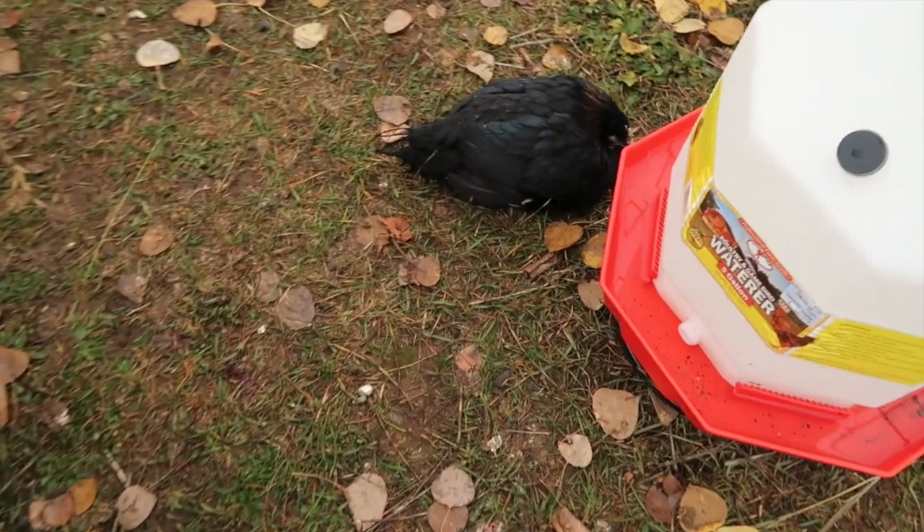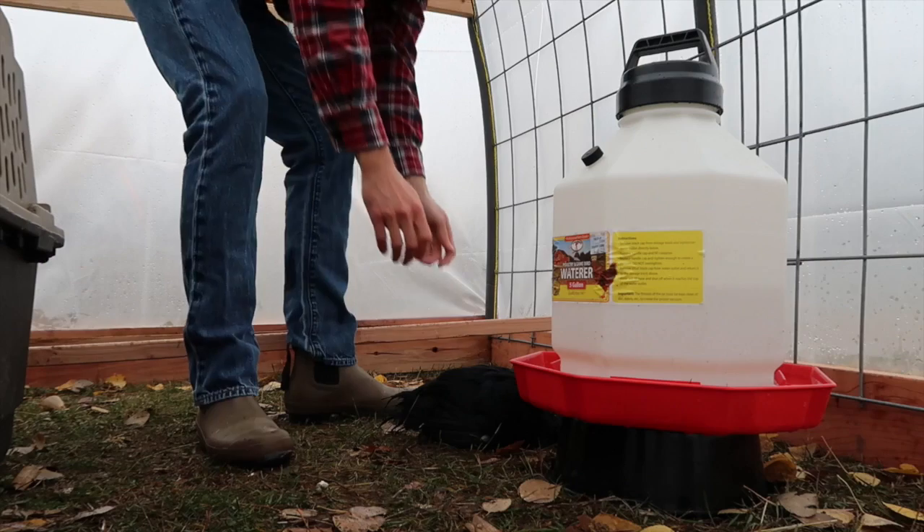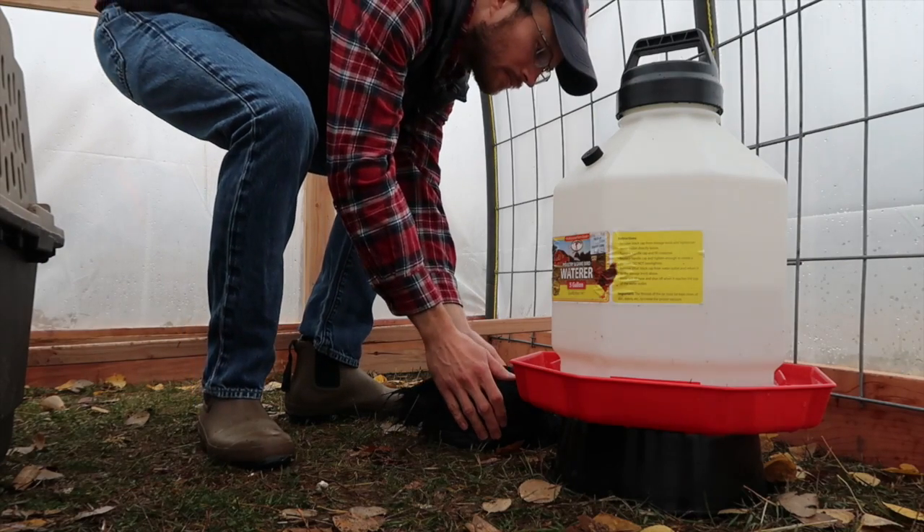There are 14 in here, but there's one that doesn't look right — this one right here. I did just check on the pullet, and she is dead. I gloved up and took the dog crate out, and it's sitting on the outside of the greenhouse but still within the electric fence area. The good news is all the other pullets look very active and healthy — no one looks lethargic, so I'm hoping this is an isolated situation. Our first death on the homestead.